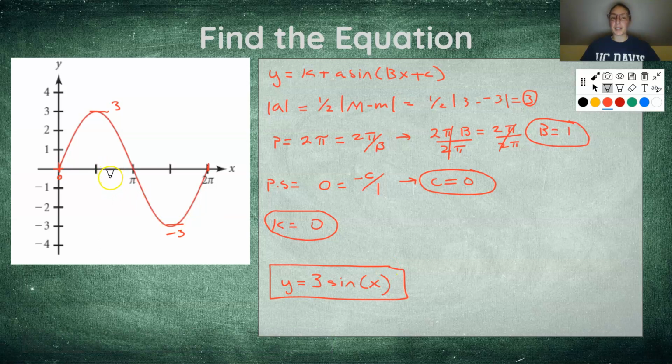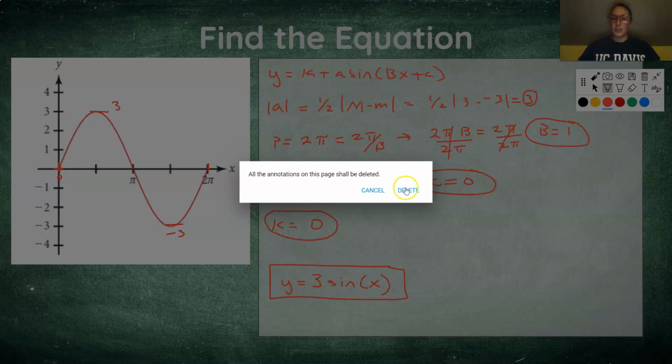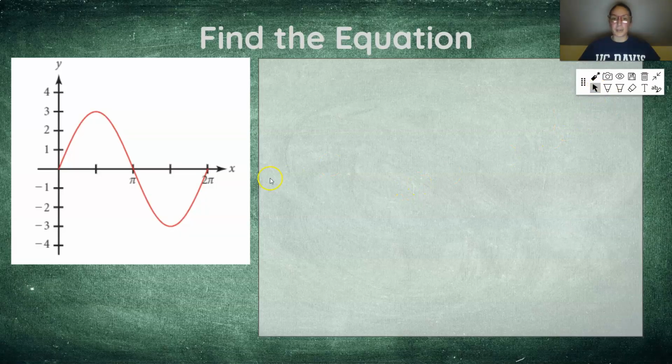In other words, this is basically just the sine graph. We just multiplied the thing by 3. We stretched it out a little bit. Okay? But we went through all the steps also. And this is the process we're going to use for every single example. All right, let's look at the next one.